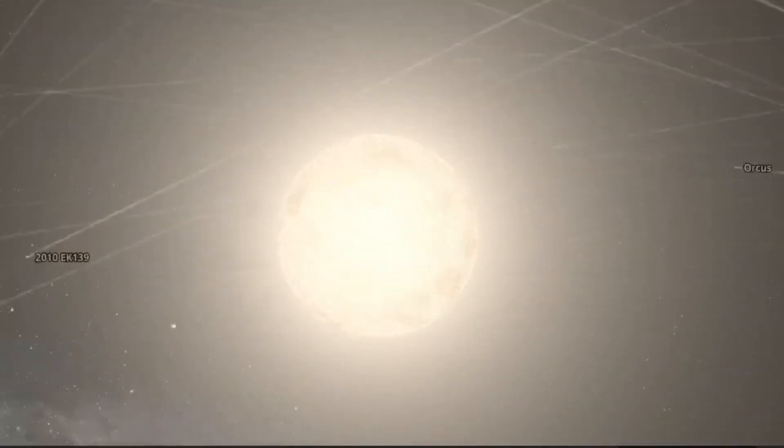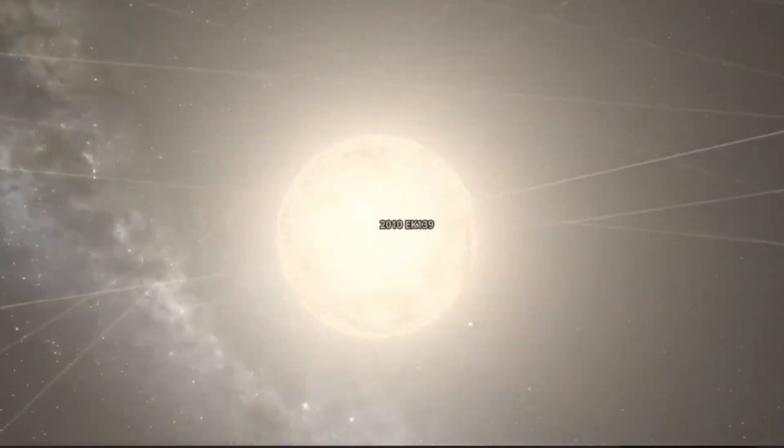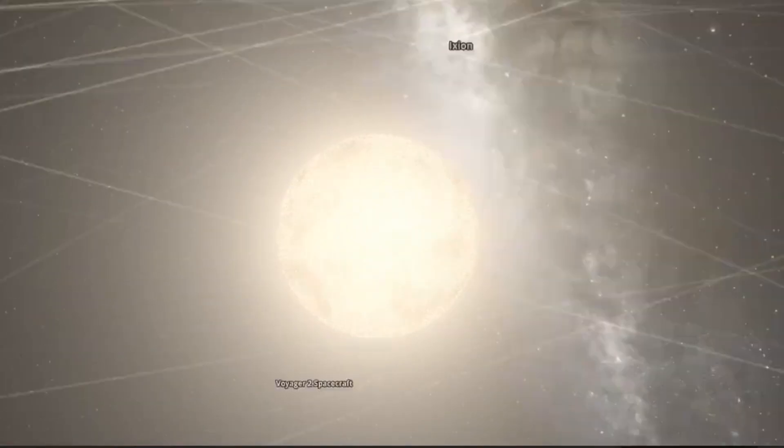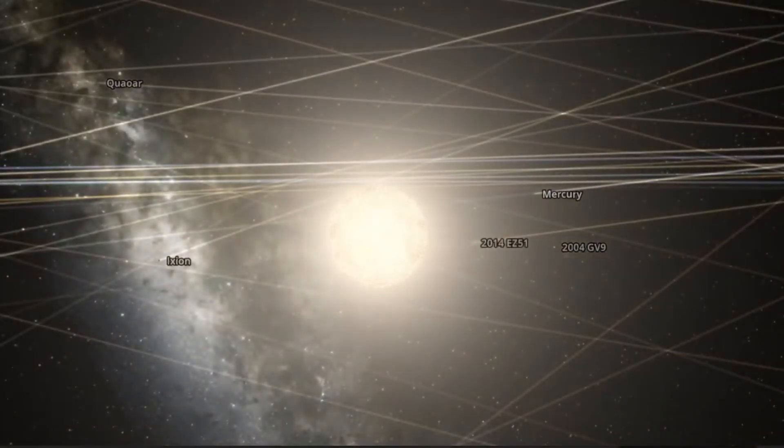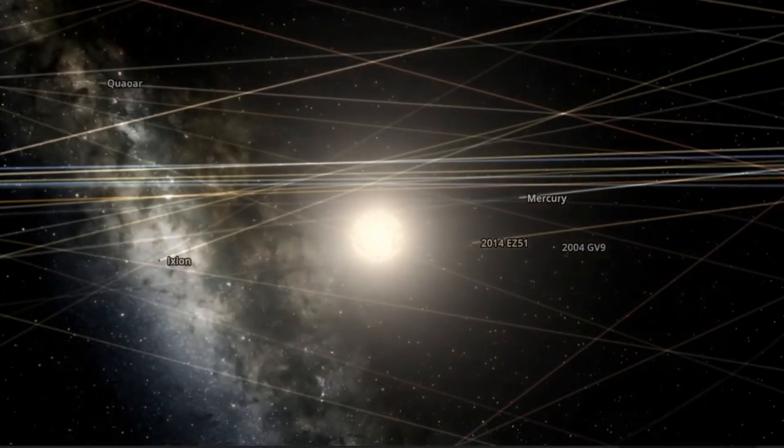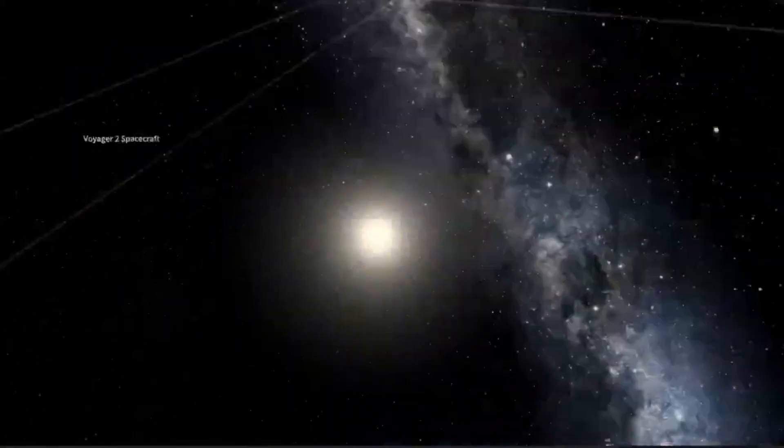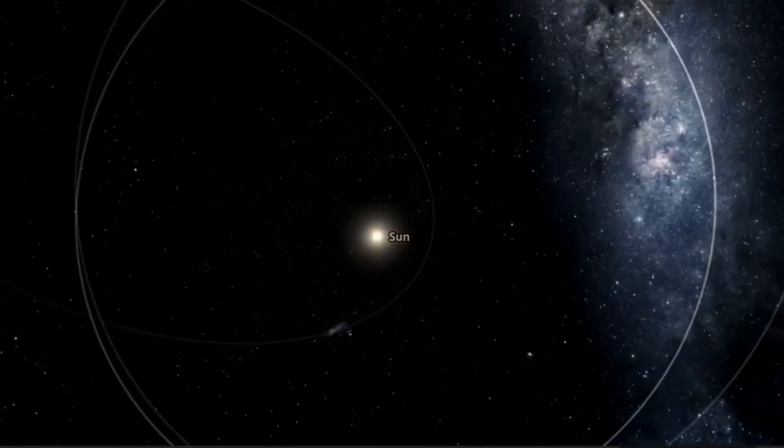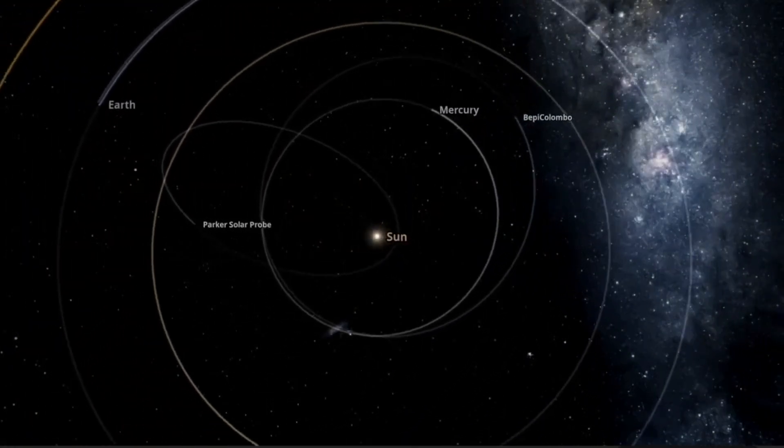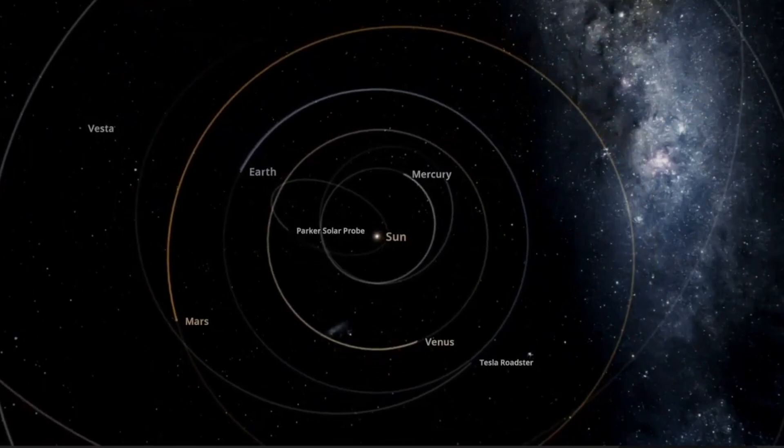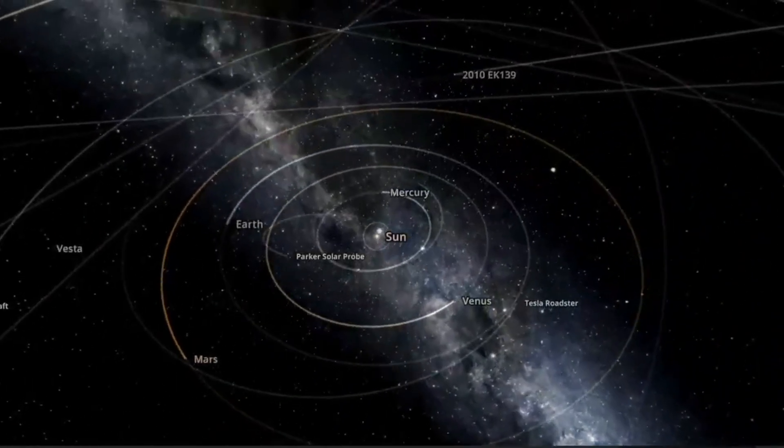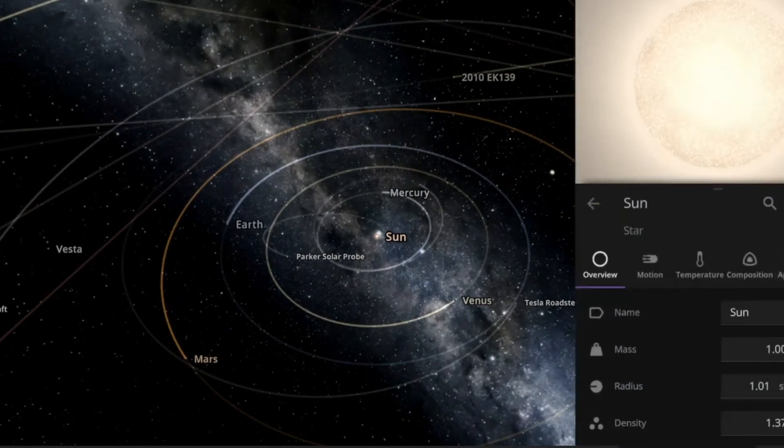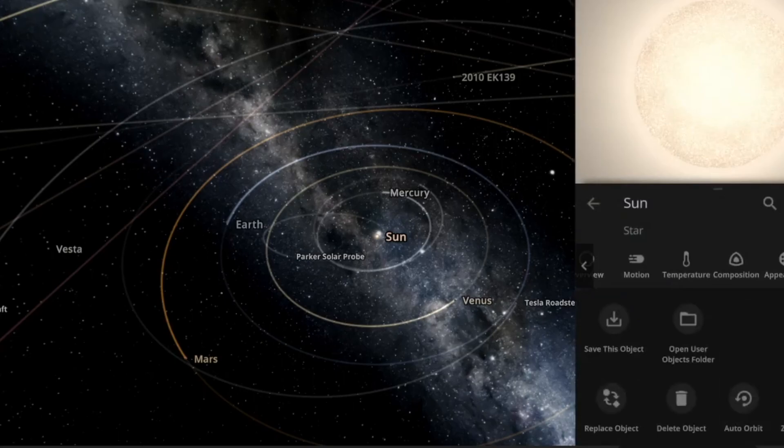So our sun isn't the biggest, also isn't the smallest. It's pretty much in the middle, more lower compared to some of our suns. But it's still, hey, it's why we're here, and that's why I'm making this video. If it wasn't for the sun, I wouldn't be here. You wouldn't be here. It wouldn't be good. So you can see, let's take a look here before we switch it over, how small our sun is compared to the orbit of the planets and just our solar system here. And you'll see how much that's about to change in a few seconds here as I find Betelgeuse to replace it.